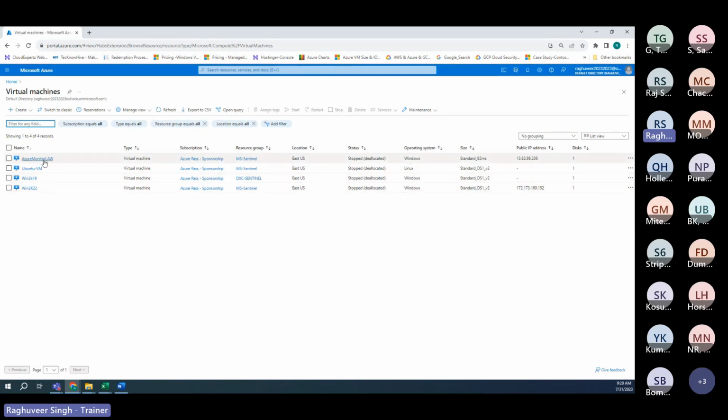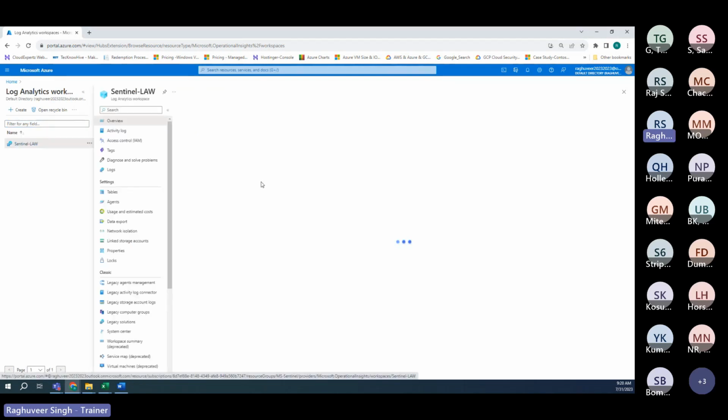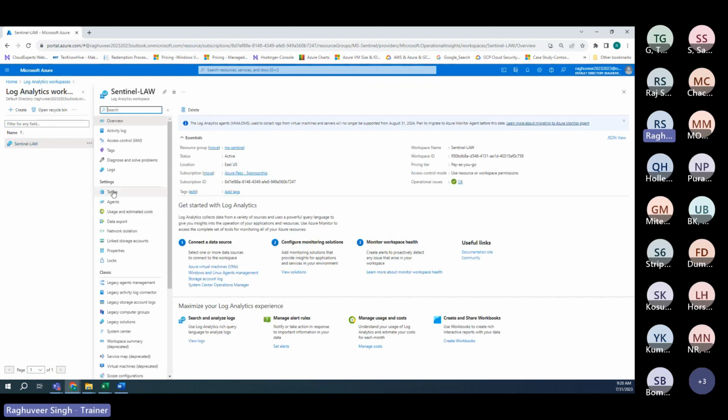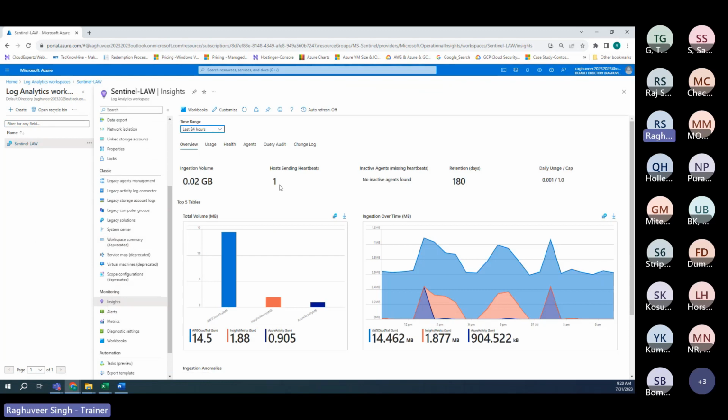I would say on Friday EOD I turned them off, and the entire Saturday and Sunday. And this morning they have been turned off. That's the reason it says agent as one, because only one agent is working, which is my laptop, because my laptop is an example of an on-premises endpoint, which is also getting monitored in Sentinel. So if I go back to the insights once again, I'll only see one agent, which is sending the heartbeat.